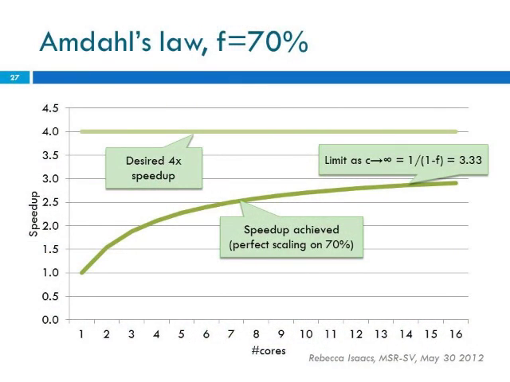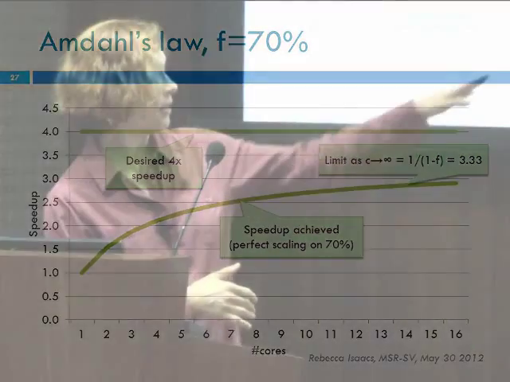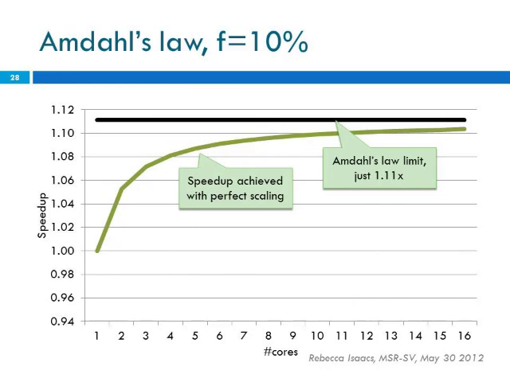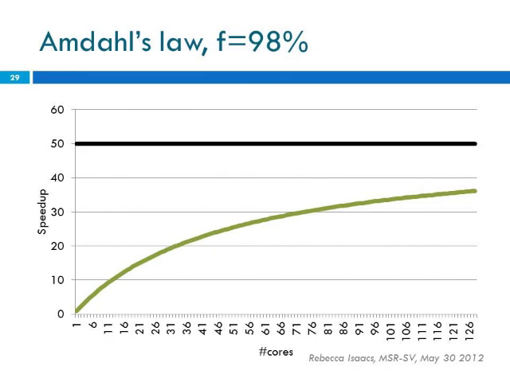So what's going on? Well, looking again at our 4x speed up, we look to the right. The limit as the number of cores or the number of processes approaches infinity is actually only ever going to be 3.33, given that the parallelizable section of this program is only 70%. We've got 30% sequential, and that's going to stop us ever achieving the speed up that we want here. If that parallelizable fraction is really small, then according to Amdahl's law, the limit is only 1.11 times. If it's 98% even, it's still not great. So here we're going for a 50x speed up. Even at 126 cores, we're only at 36x.